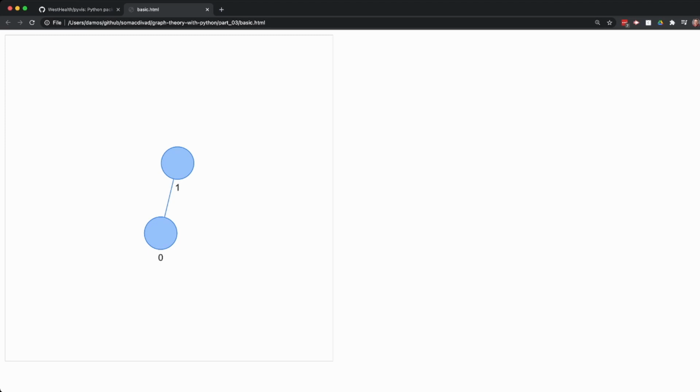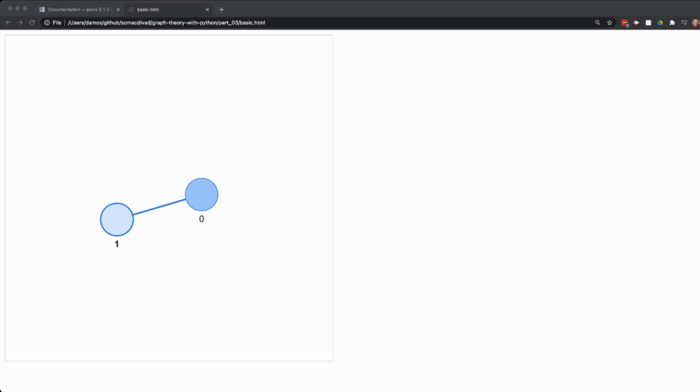One thing that I like about pyvis is that the default styling looks pretty good. I can even interact with the graph by clicking and dragging around vertices. Pretty cool. Pyvis even works with directed graphs. Remember, a directed graph is one in which the edges have a direction to them. They point from one node towards another one. And we usually indicate this by adding a little arrow on the edge that indicates the direction. Let's head back to the editor and I'll show you how to visualize a directed graph.